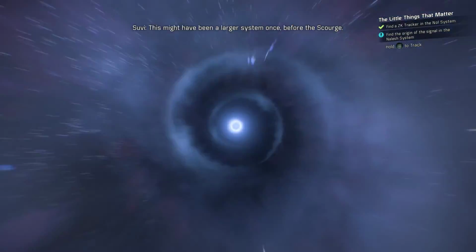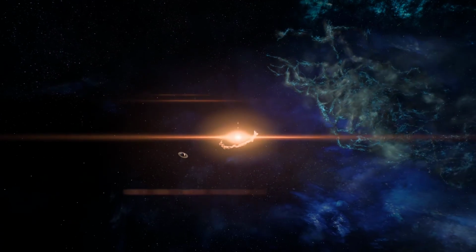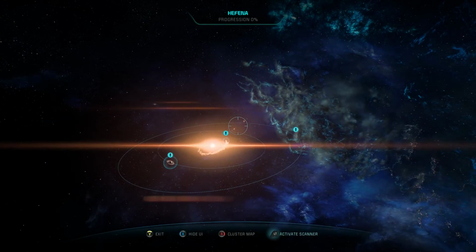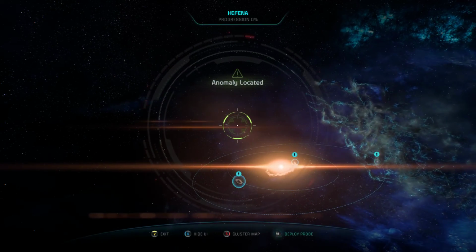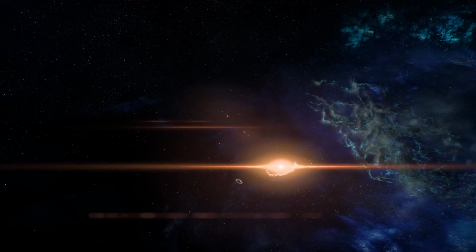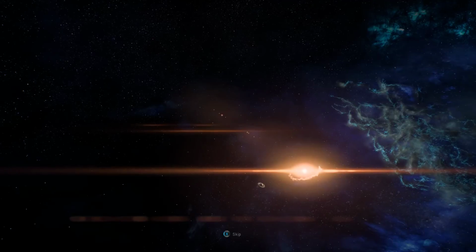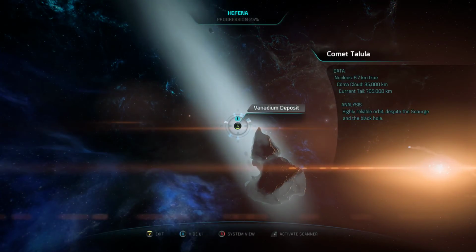This might have been a larger system once. Before the Scourge. As if we needed a better reason to document everything. That's kind of trippy. Anomaly on sensors. Deploying probe. Getting a scan. Tallulah. Oh, okay, sure. Vanadium. Yeah, oh, a lot of vanadium that time. Highly reliable orbit despite the Scourge and the black hole.